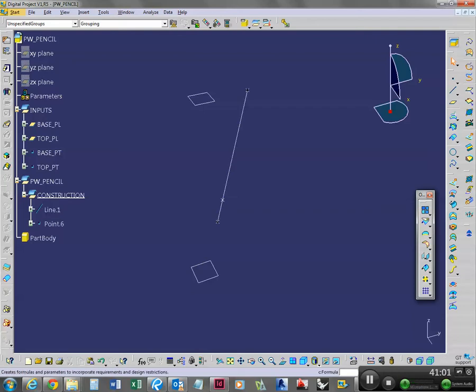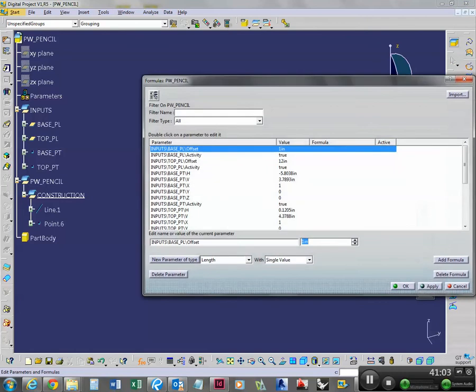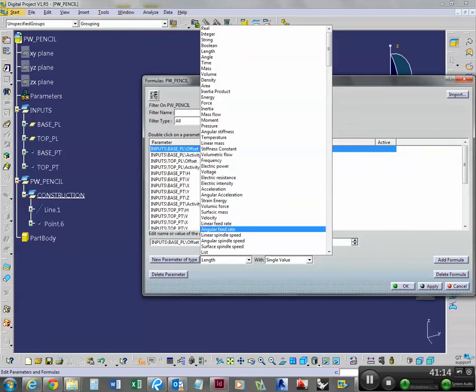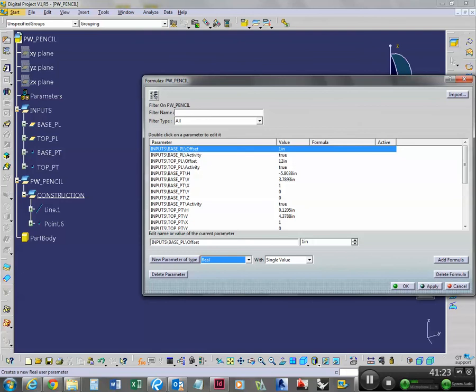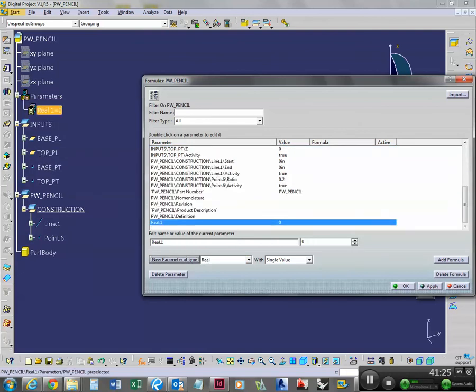Okay. Now we're going to make a formula. Well, we're going to make a parameter by clicking on formula. So select the formula button. You get this dialog box. We're going to make a parameter of type real. So select real. Click new parameter of type. Does everybody have real in the tree?